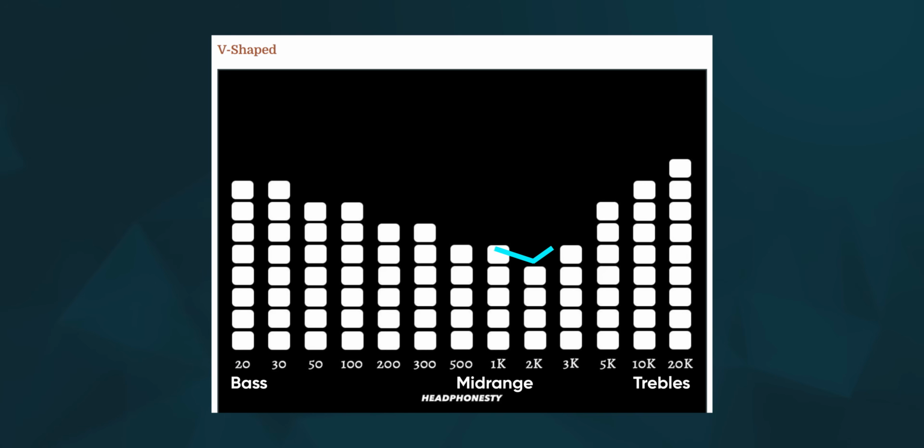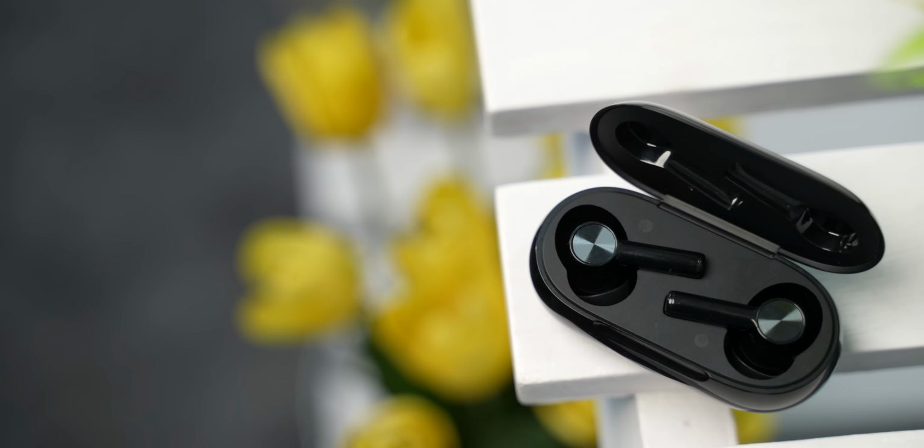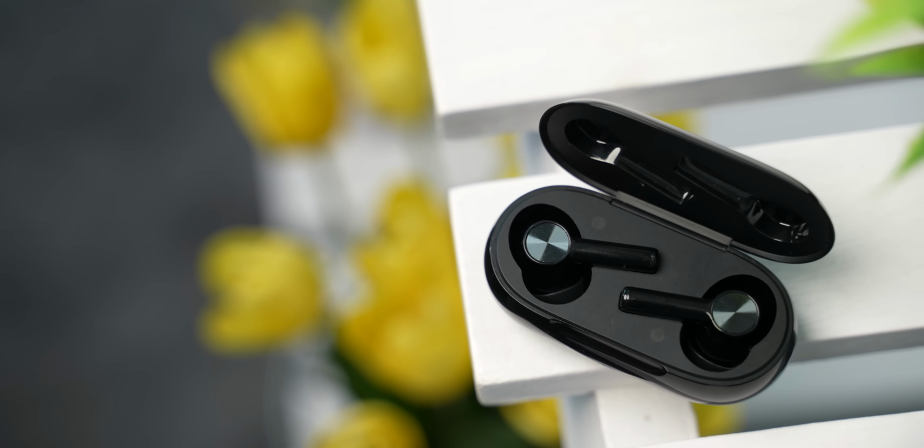From better call quality to active noise cancellation to app support, this thing is a lot more feature-rich than Xiaomi's affordable offering. And its V-shaped sound signature means these earbuds produce boomy bass and lifted trebles, while the mid-range takes a backseat in terms of clarity and definition. However, I found out that in classical, acoustic, or any other genre of songs with not much bass, its mids and treble response can come off a little grainy and even sibilant at high volumes.